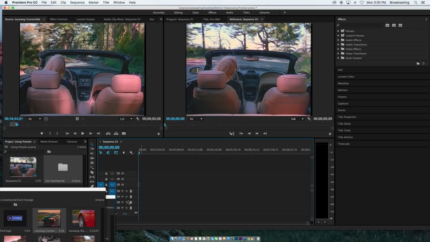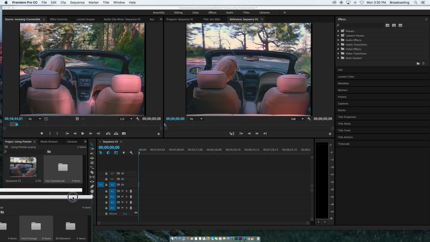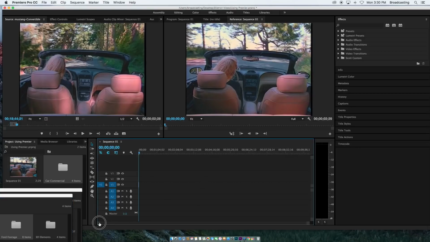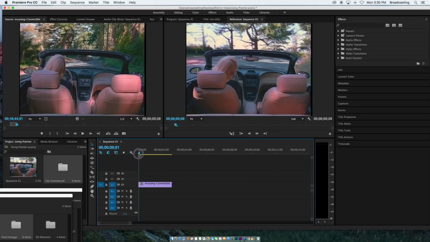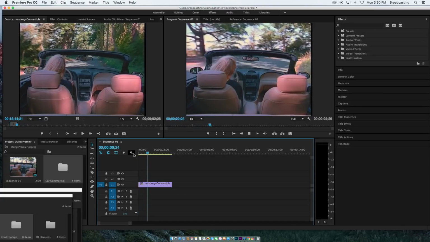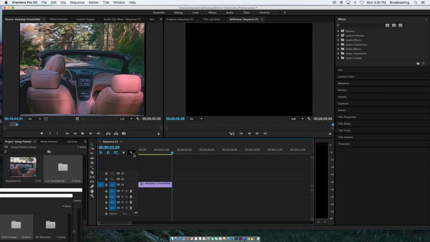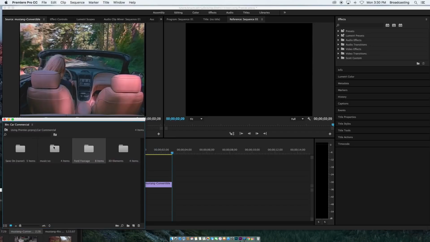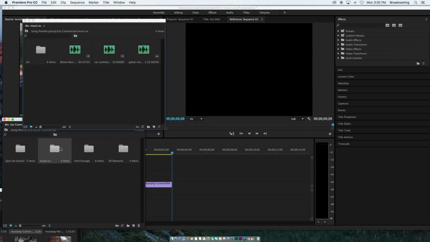So now, down here at the bottom, you can see my video, and there's a little bar across here. So if I push this out, push it down, it makes my clip a little larger to work with. So here's my clip. So I play it. So I can play it like this. So I've started making my film. Now I'm going to go back into the car commercial, or actually I'm going to go into this folder, and I'm going to get the music voiceover. So there's a voiceover here that's called Brown Brothers Ford.